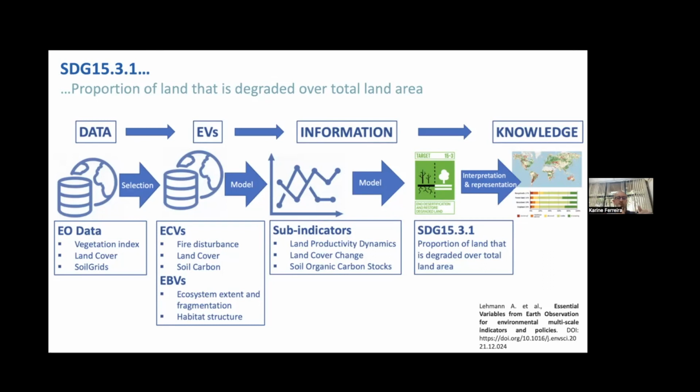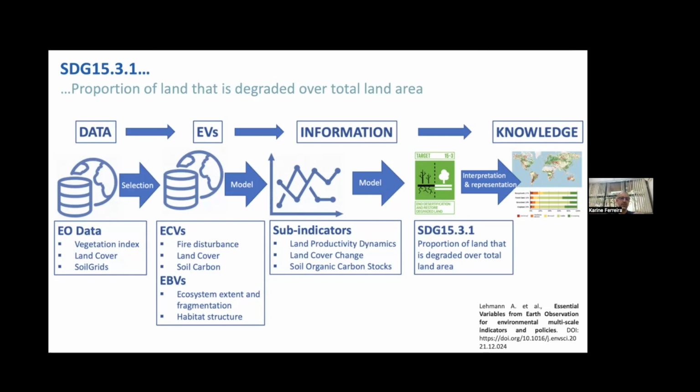if you go to the SDG framework, basically you have the full methodology to measure this indicator. And this indicator is mostly based on satellite observation data. So you need vegetation indices so that you are able to measure then the land productivity. You need land cover data sets so that you can assess land cover change, and then you need information on soil organic carbon. So somehow you can measure it with satellite data. It's still not completely satellite data, also in situ measurements and so on.